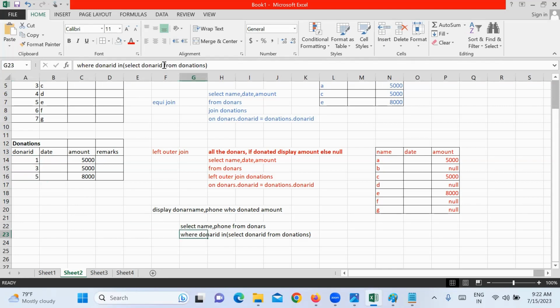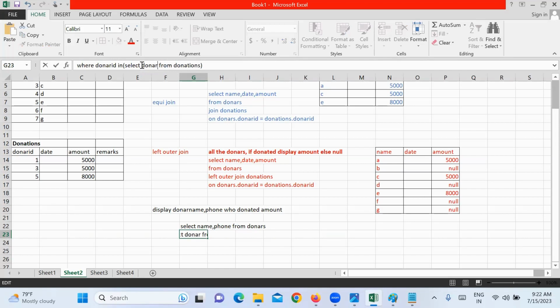So here you can't write a star. Star is an error. This is an error, because you are comparing donor ID with a subquery, and how can you compare it with all the columns in donations? In a subquery we can never use star. In a subquery you always have to use only a single column.